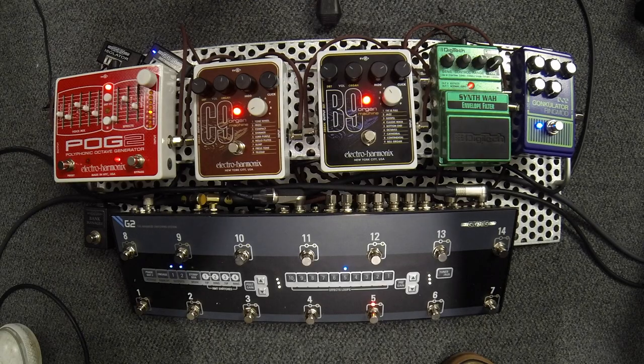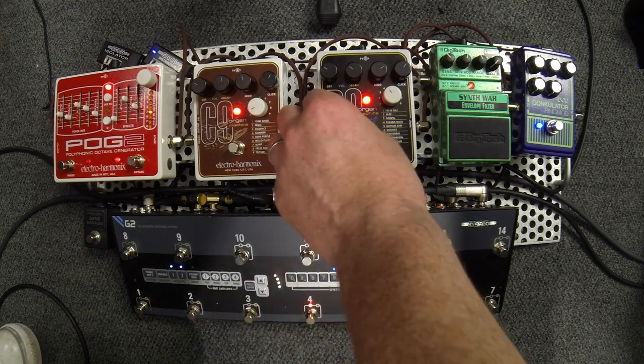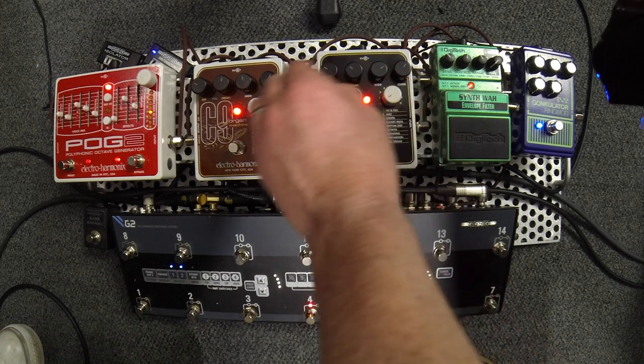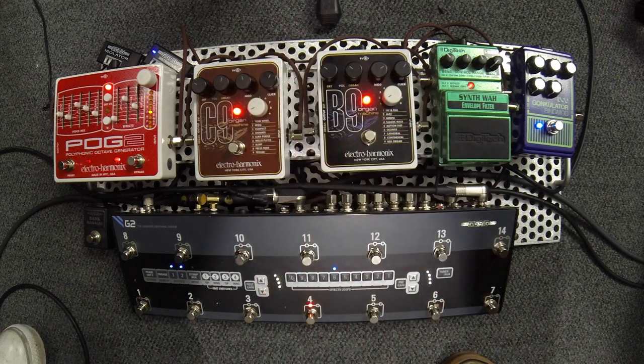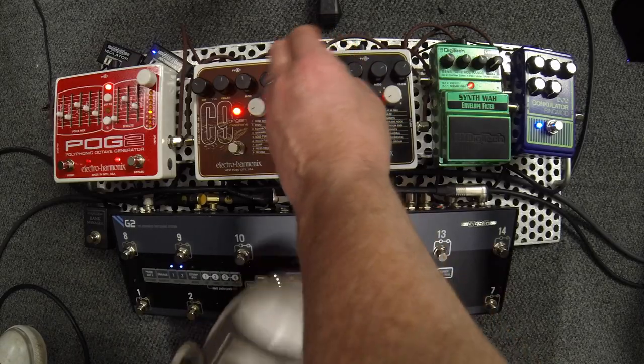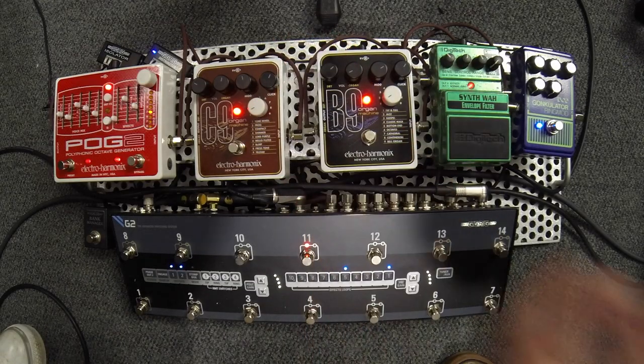Okay, all right. I'm going to give you another example. Let's go back onto the B9, and let's just go for the fat and full sound, which is the one I think you heard at the beginning. Was it? Yep. So, switch me on. I'm going to turn the dry up and the guitar down.